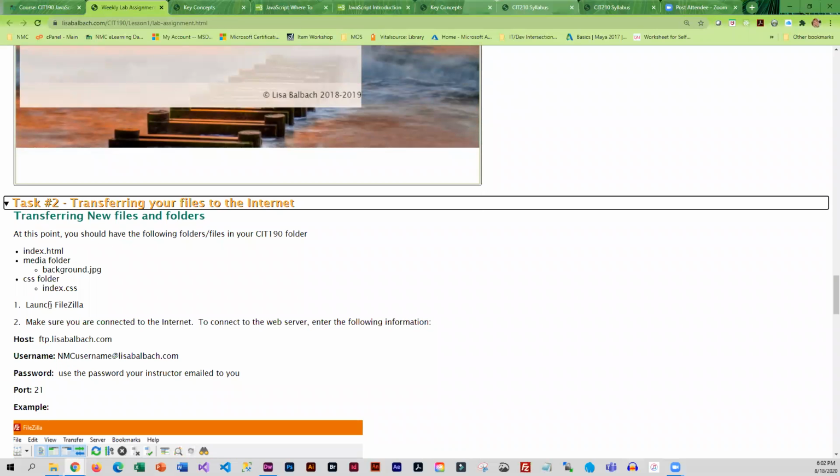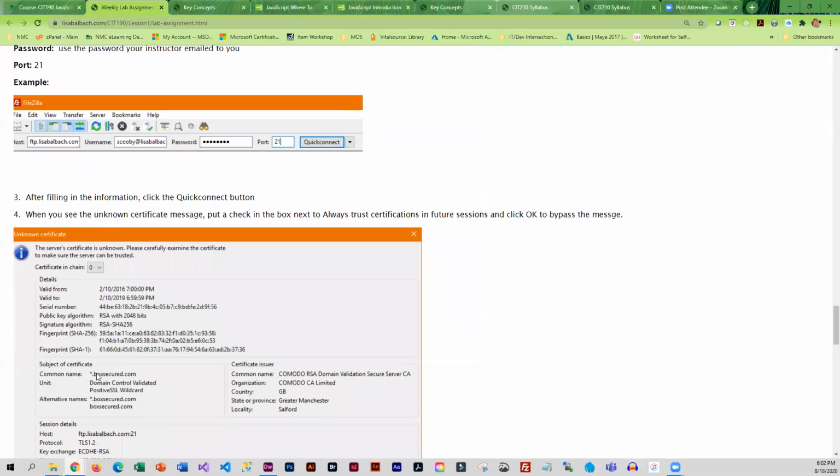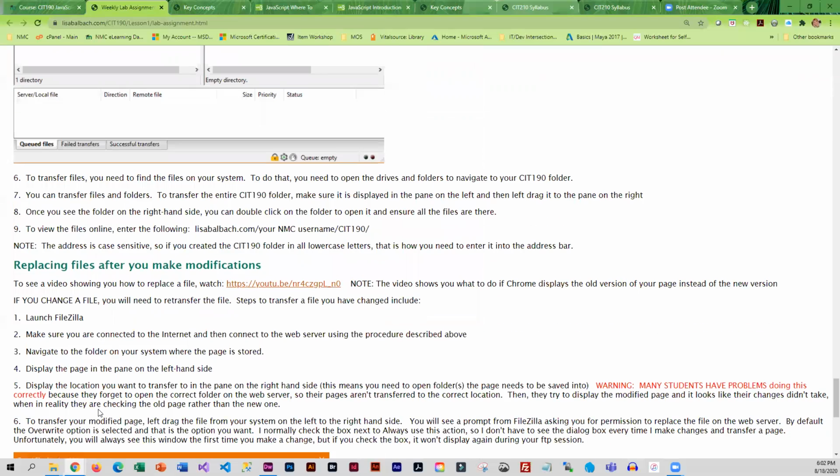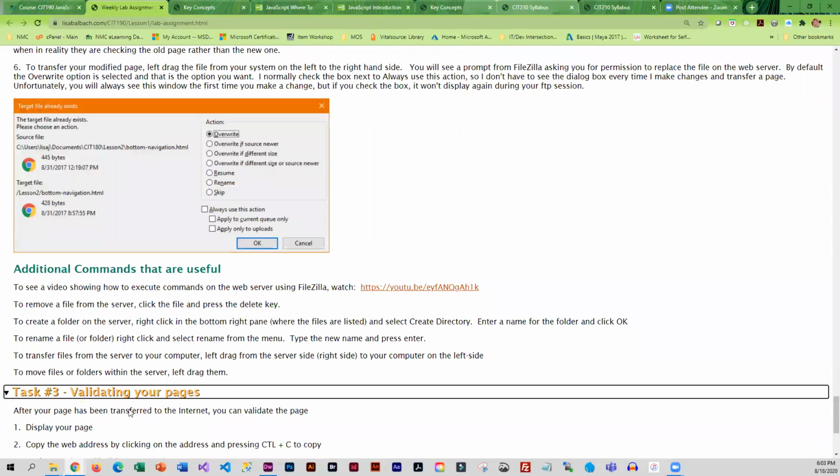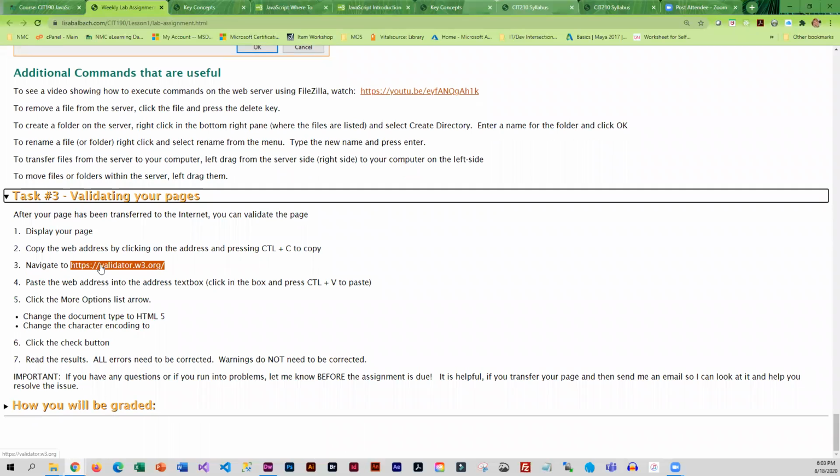And then this little section talks about transferring the page to the web. This should be review for all of you. If you do not remember your username and password, let me know because I can forward those to you. And the only reason I want you to go into the validator is to make sure that you didn't do a typo. The validator quite often marks code incorrect when it actually is fine. So I don't want you to get too hung up on the validator. I'm the most concerned that you've miskeyed an element. That's what you need to look for.